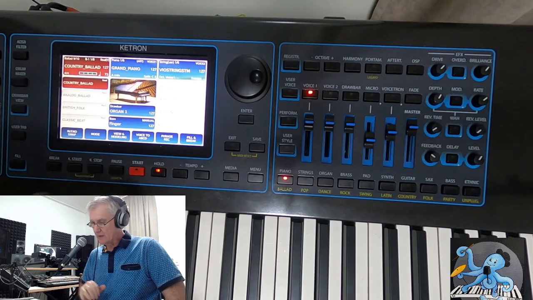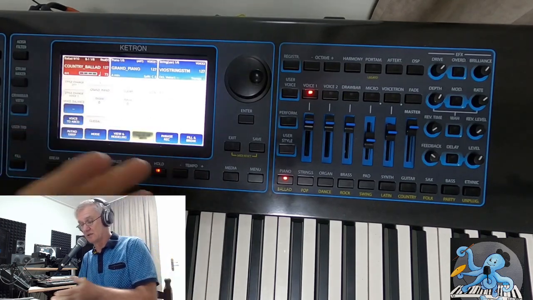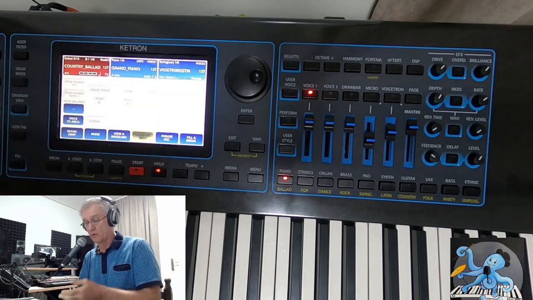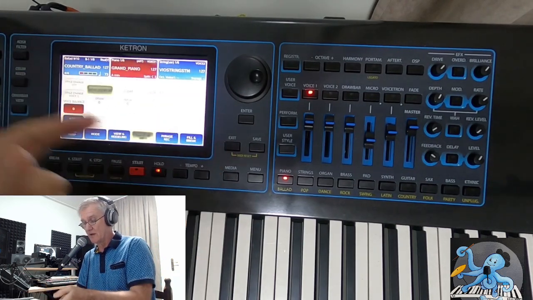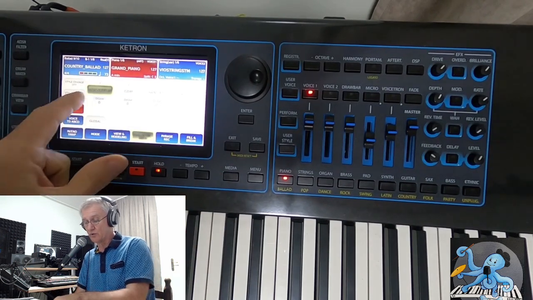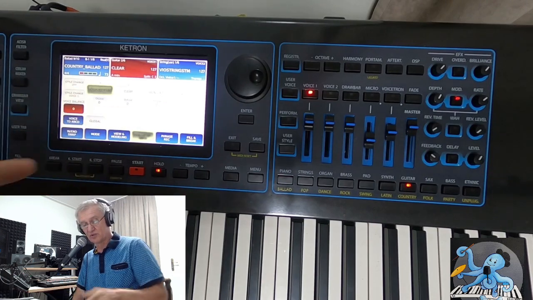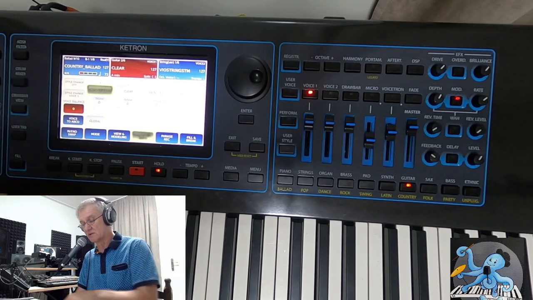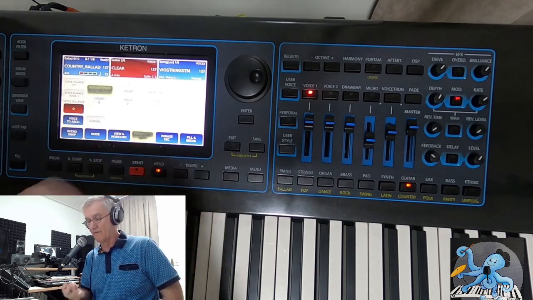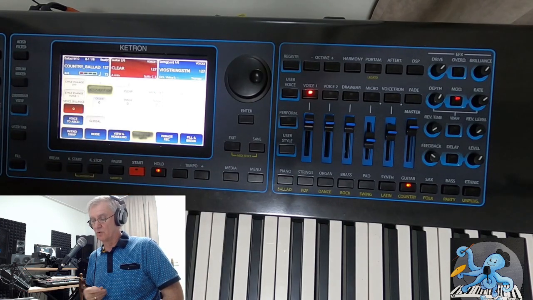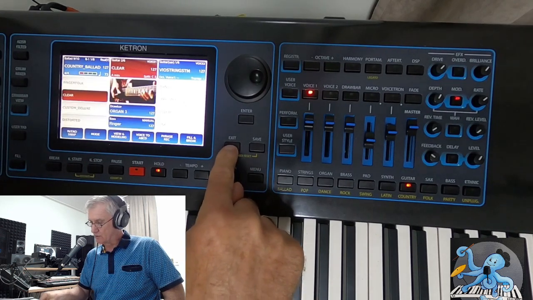Now, in styles, you have 4 voices, like in Korg STS, and 4 voices on Yamaha Genos, with every style. You can choose which voice you want to have and save it, and you can decide whether you want a different variation on a different voice, or you want to separate the variations to control them with buttons and voices here. So it is a great idea to have with a style 4 voices that you will mostly use with this style. Now, I will go to voices.